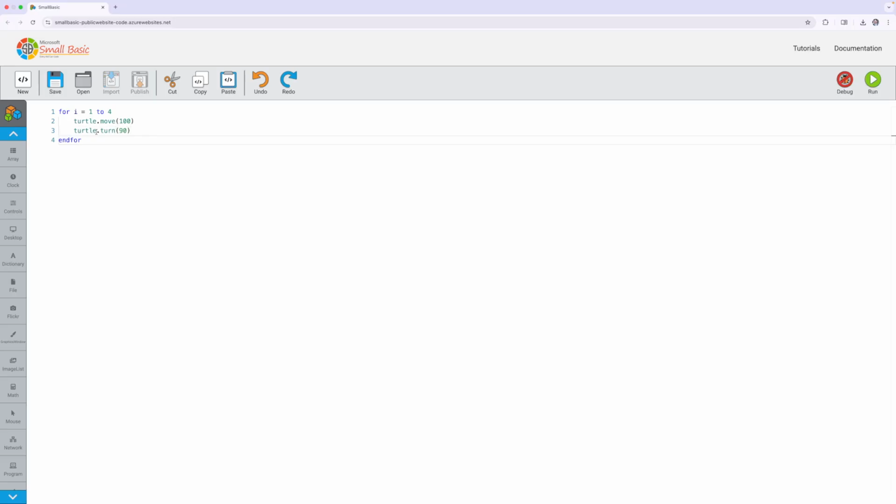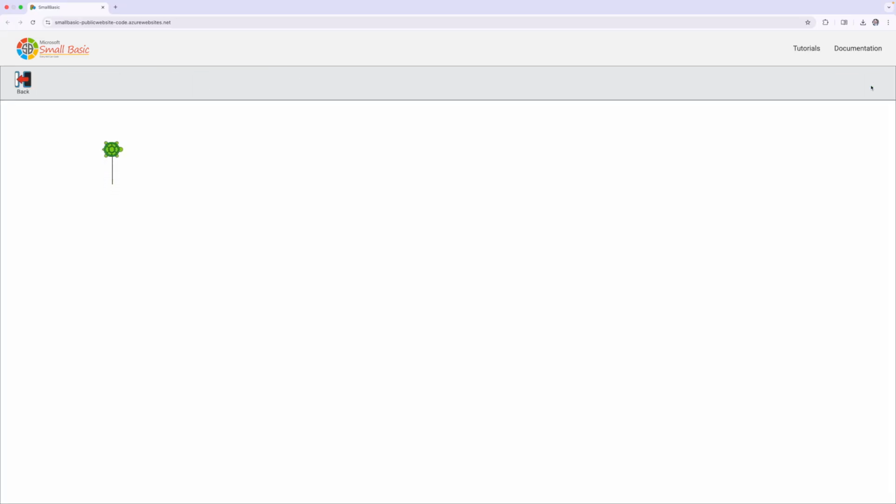So what it's going to do is read this line first. Remember, our sequence is a set of instructions in order, so the program will read it from top to bottom. It starts by saying repeat the next bits of code 4 times. So it's going to do this and then that, but then come back to the top to do it a second time, a third time, and a 4th time. After the 4th time, it'll say, right, I've done this. I'm now going to come to here, and if we had anything next, it'll do it below. Let's try it. 1, 2, 3.